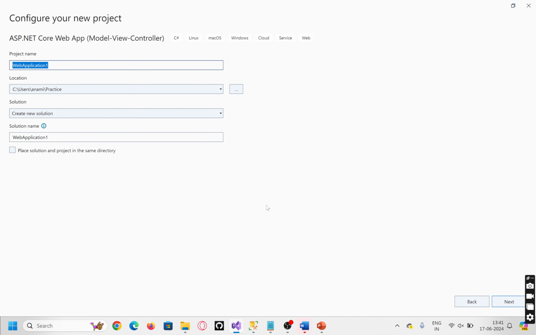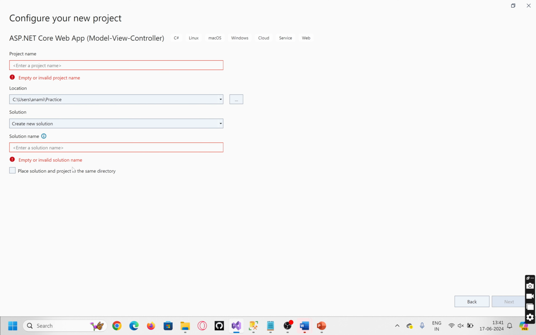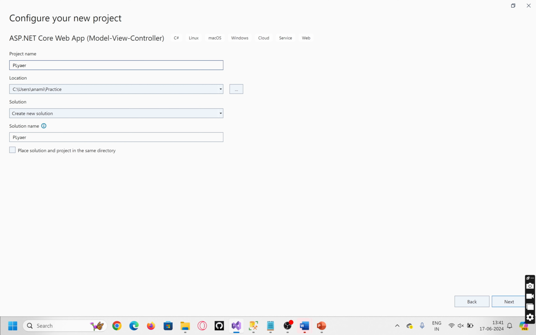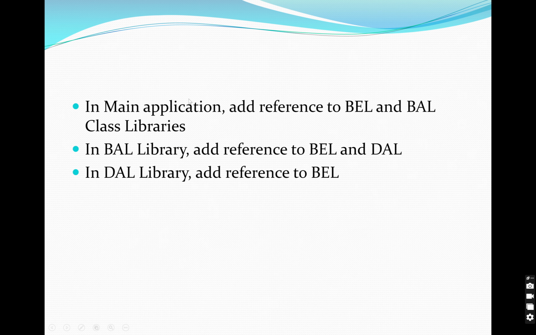So adding the first project, let me name it, suppose, MVC application using N-tier. I give this name to the solution here, and the project name I will give, suppose this is my presentation layer.